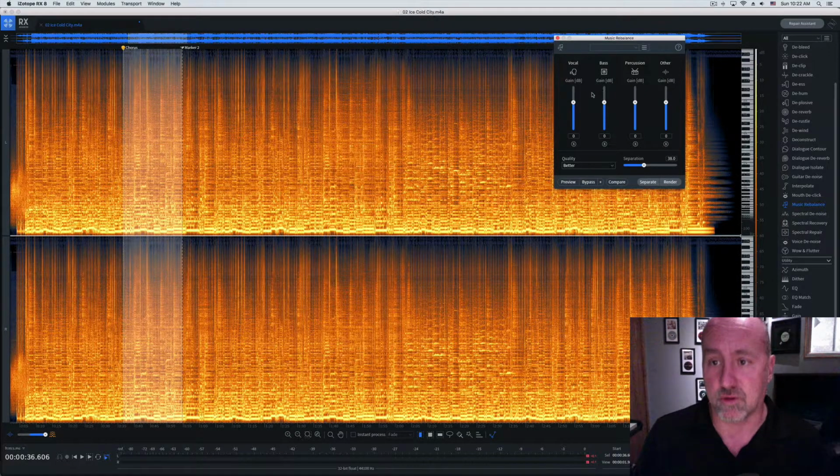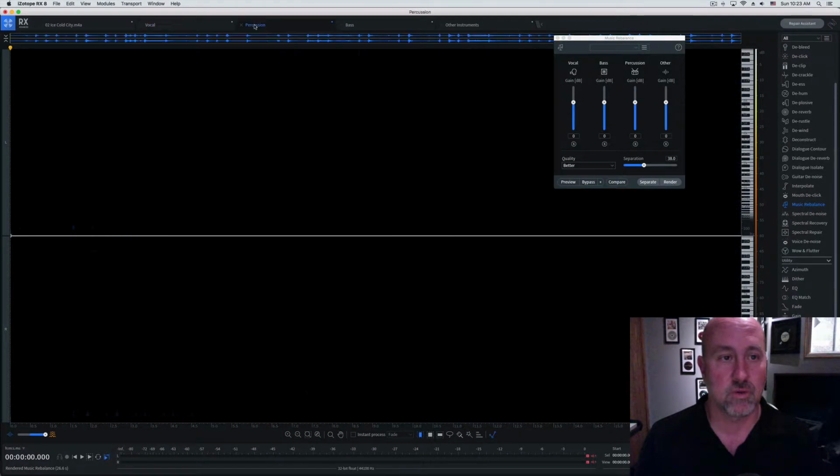Or if you want to create stems, the other button down here is separate. So with that same section, I'm going to hit separate. And what you're going to see at the top of the document is it's going to break out 4 tabs. So it'll leave the original here in tab 1, and then we'll have the vocals, bass, percussion, and other instantly generated in their own RX documents or file tabs. Okay, and in a couple of seconds, we've got the complete mix on tab 1, just the vocals, just the percussion, just the bass, and then everything else.